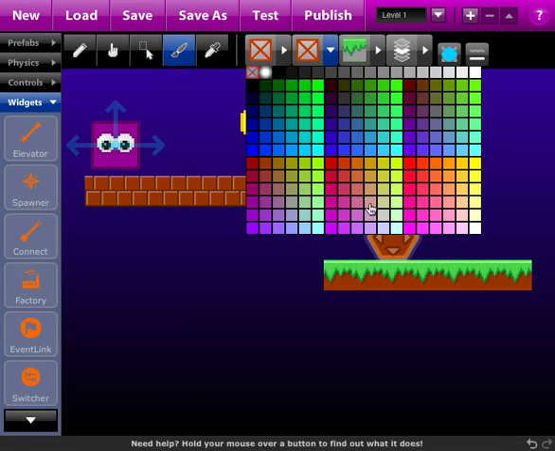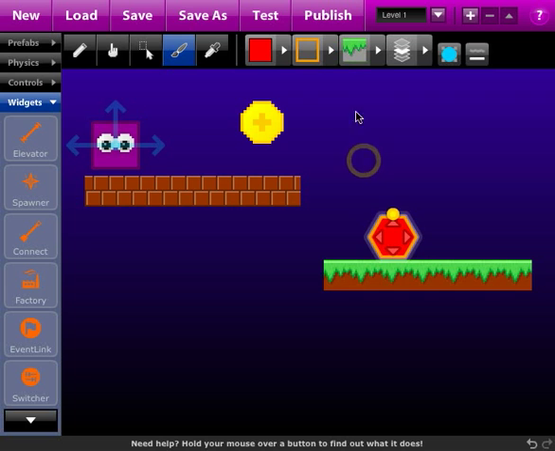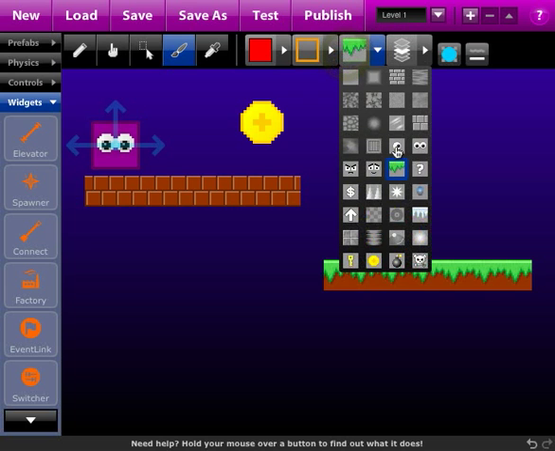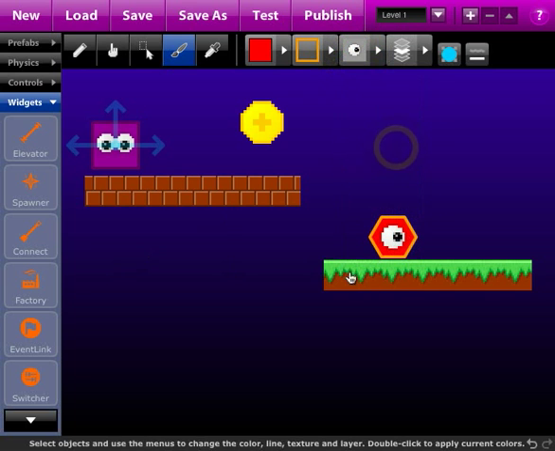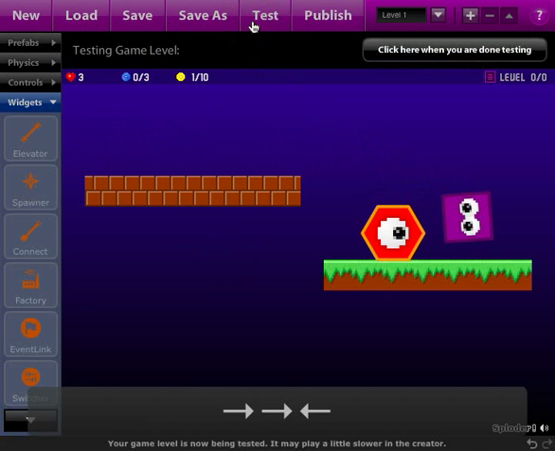Let's give him a dangerous color here. And we'll give him 1 eye, because that's his name. He's 1 eye. Okay, so there's our new, different looking bad guy. Let's go ahead and click test and see what happens. We haven't really done anything to him yet, but let's see.